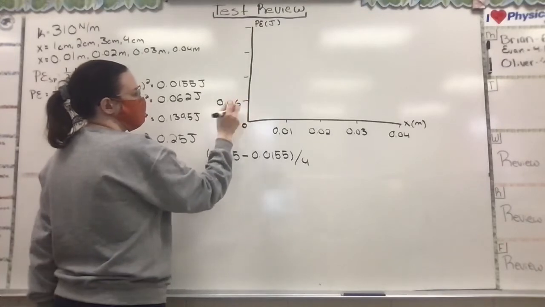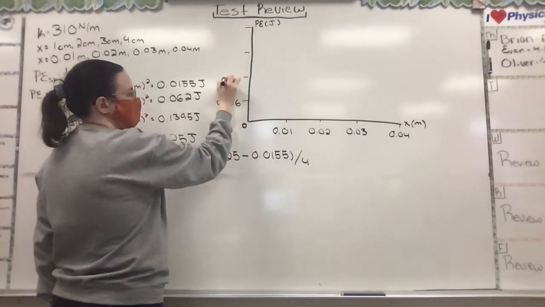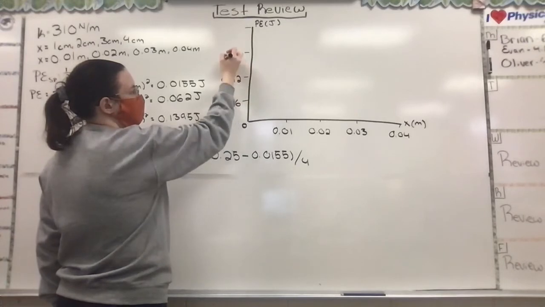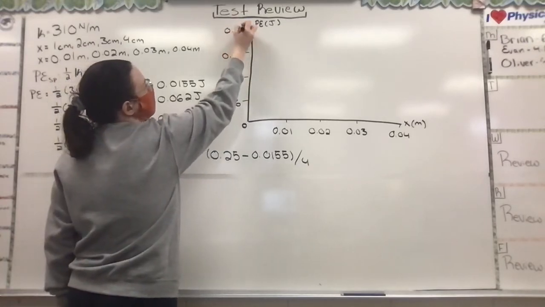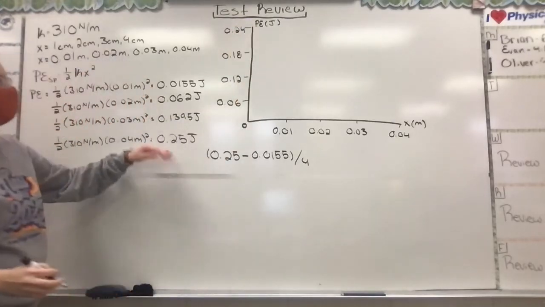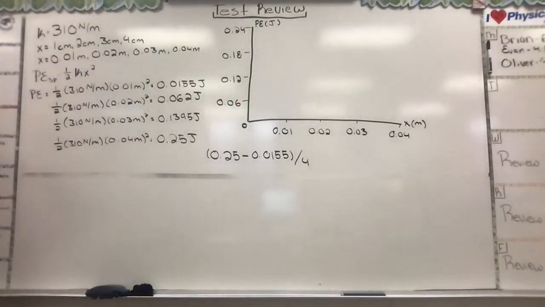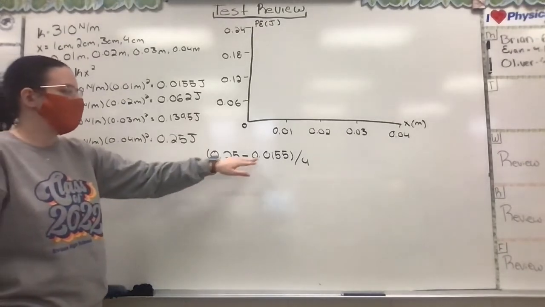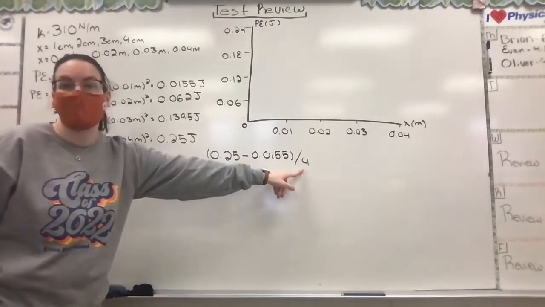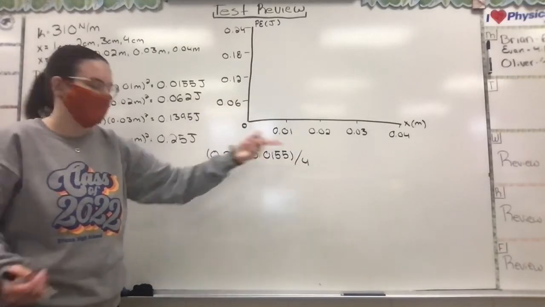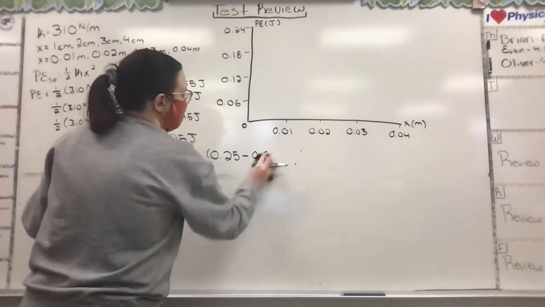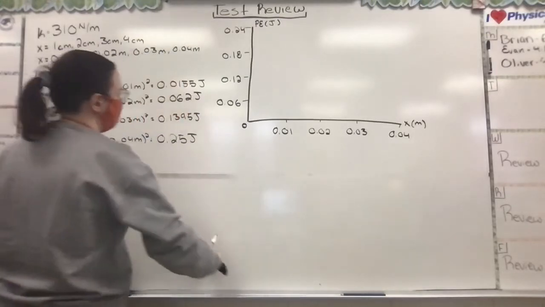If you add 0.06 to this, what do you get for the second one? What do you get for the next one? And then what do you get for the next one? Okay, so that means that this one is good enough. It just means on our last point, we're going to have to go a little bit above it. But do you guys see how that gave us a pretty good idea of how to increment them? So you do the biggest number minus the smallest number divided by how many points you want to use. So if I had said I wanted 5 points, what would it be divided by? 5. Okay, good job. So now we need to sort of fill this in.